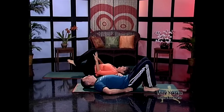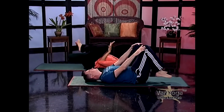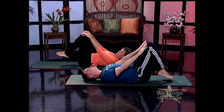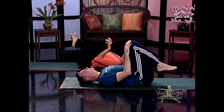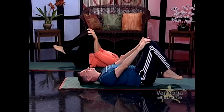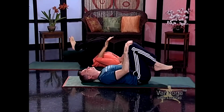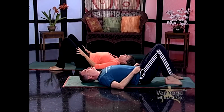This is known as Apanasana. Just pull your knees in as you exhale, and then push your knees away as you inhale. And then again, pull your knees in and push them away. One more time, pull them in. And this time, push them away and let go of them. Let your feet come to the floor and take your feet about 2.5, 3 feet apart.